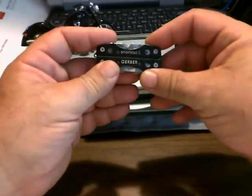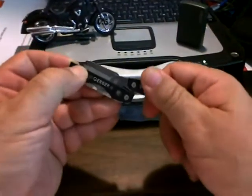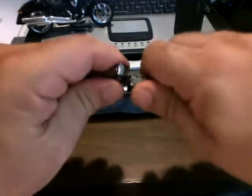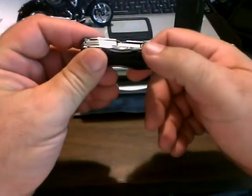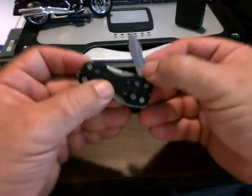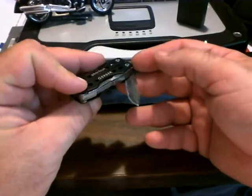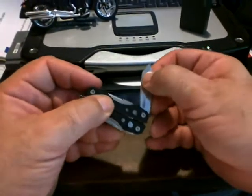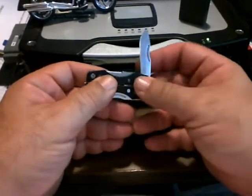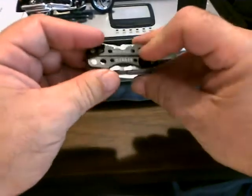And then, the Gerber Shortcut — I'm not a really big fan of the small little multi-tools, but this one is actually pretty cool. This is going to go in a first aid kit at some point because it's got really good scissors in it and some good little tools. I was really impressed by the blade on this — the grind, the full double-edged grind, drop point — just amazingly sharp. Not bad for one of these little ones.